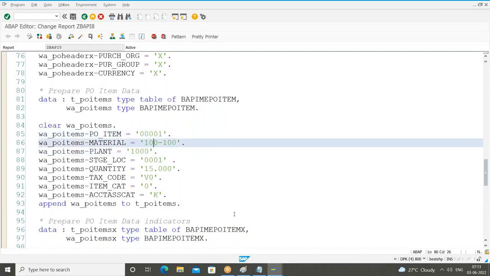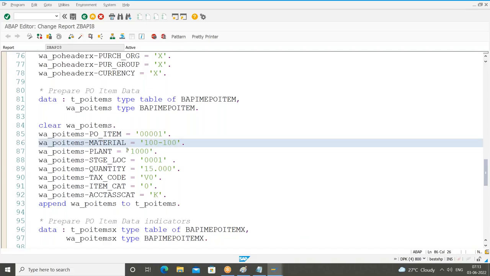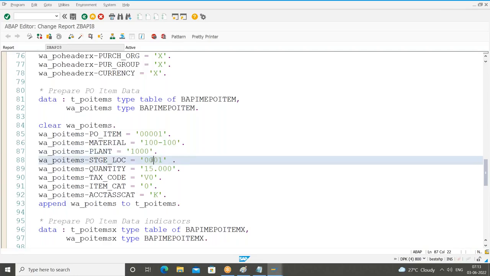What I just copied these values from the documentation, right? So I gave the plant 1000, storage location as 0001, all those things. So I'll cross check whether this data is available in my system or not, right?